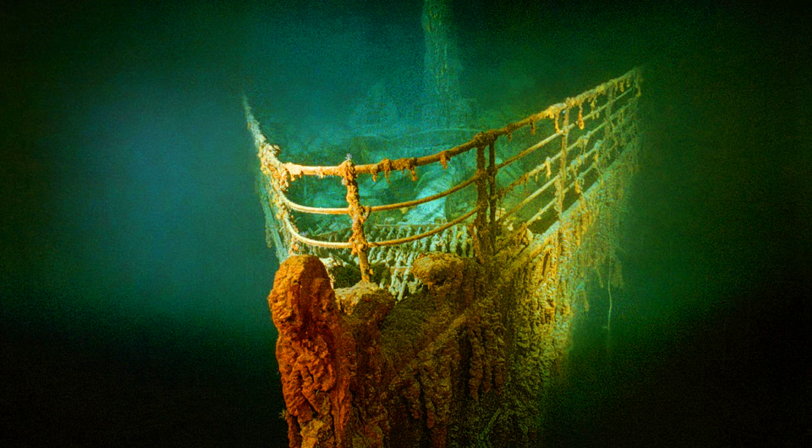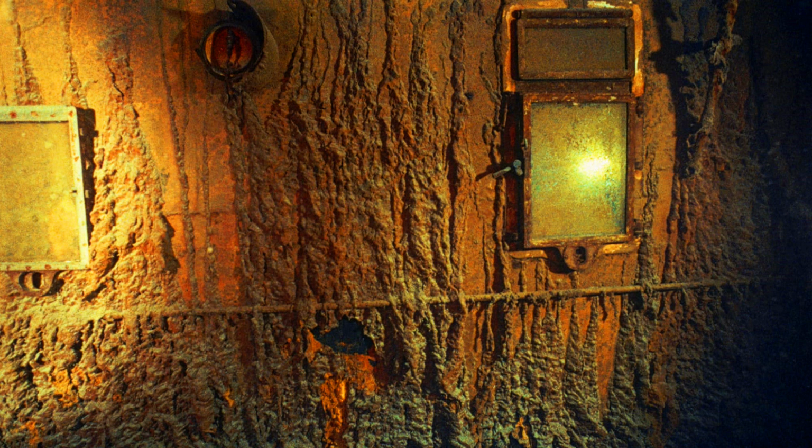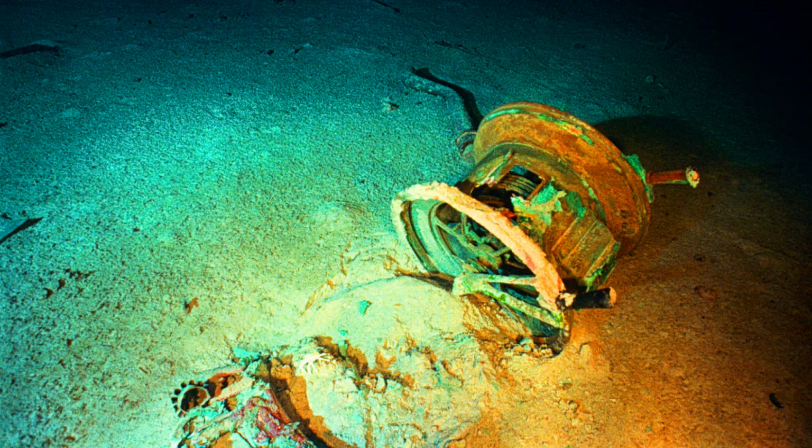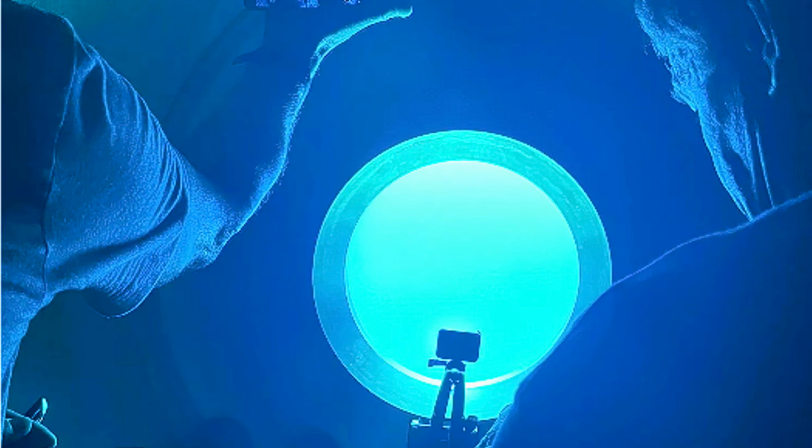In fact, as much as 150 million pounds of pressure will be pressing against its hull. The Titanic lies 3,800 meters beneath the surface of the North Atlantic, and the Titan is the only 5-person sub capable of diving on Titanic. The craft is built so that the passengers aboard will not feel the immense pressure coming from outside its walls. For maneuverability, its pilot will use a game-like controller to work the maneuvering thrusters on the outside of the vessel. A touch screen is also used for other functions, including lighting, communication, and other operations.